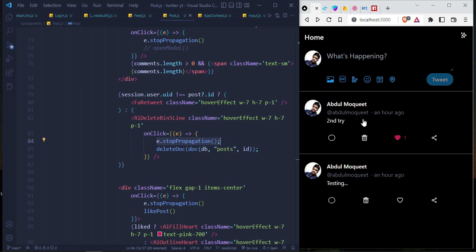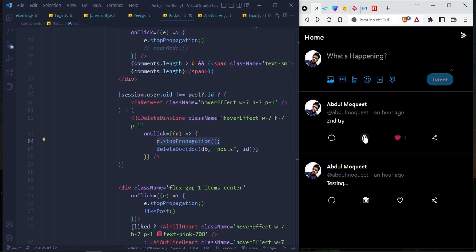So it should stop the propagation, because if it won't stop, it will just redirect to the detail page. So stop propagation is done in here also, and it will be done in here as well, so that we don't land into the different page.